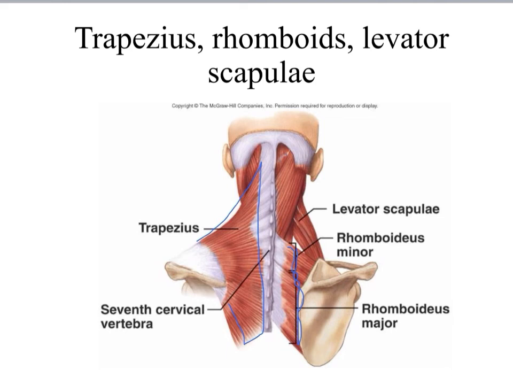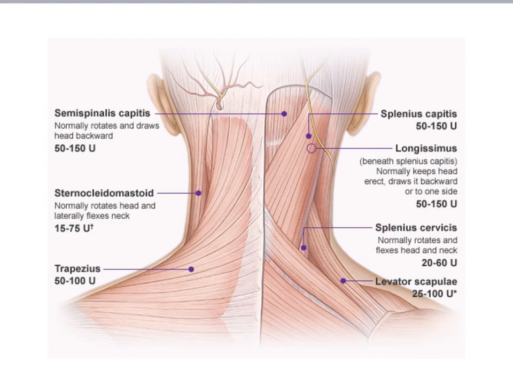So levator scapulae, I mentioned that earlier. It's coming from around the front and inserting on the scapula, and so it's going to let you shrug your shoulders. Now again, this is a group of muscles. Most of these are not going to be on your practical. The sternocleidomastoid is going to be on the practical. Trapezius will be on there.